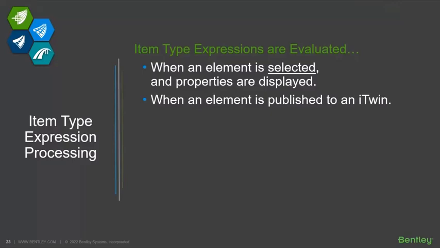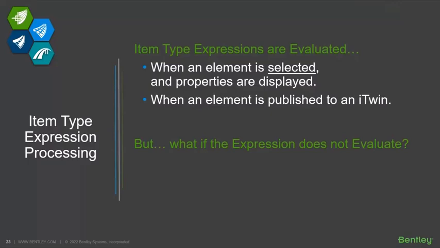Now there are other things that update as well. So things like, I touched the elements to publish them to an iTwin, or it touched them because it was pulling them into a report. So there are other functions that touch them and do the updates. But a good way to think about that is, if I could see it in the properties window, it updated then. And if I didn't see it in the properties window, it's not updated. Kind of an overall way to think about it.